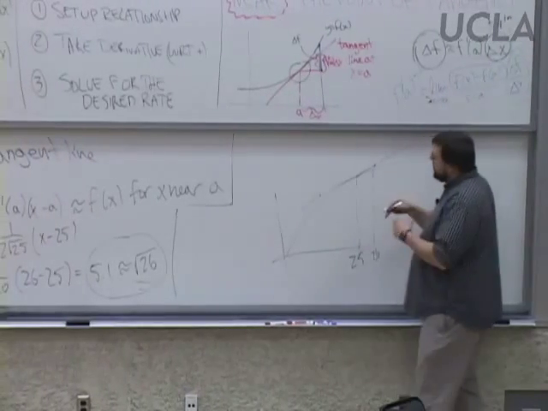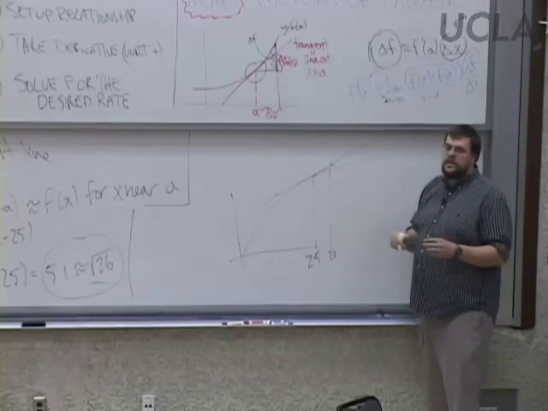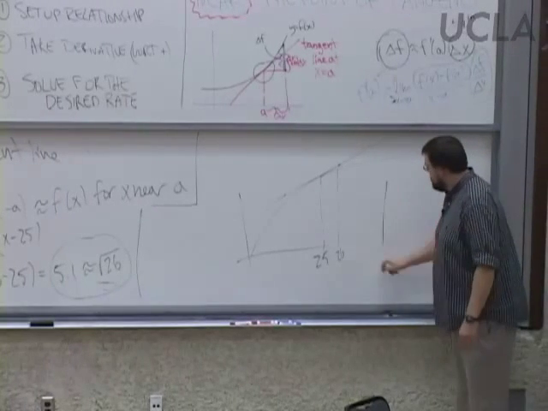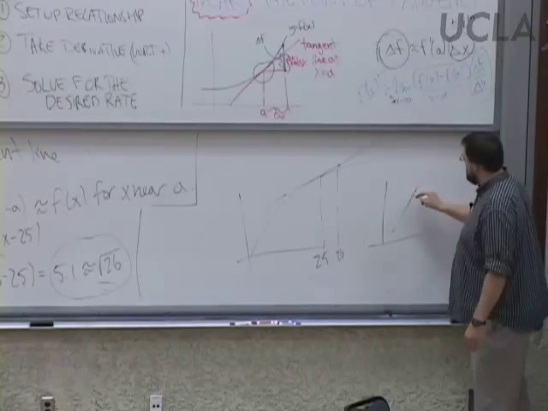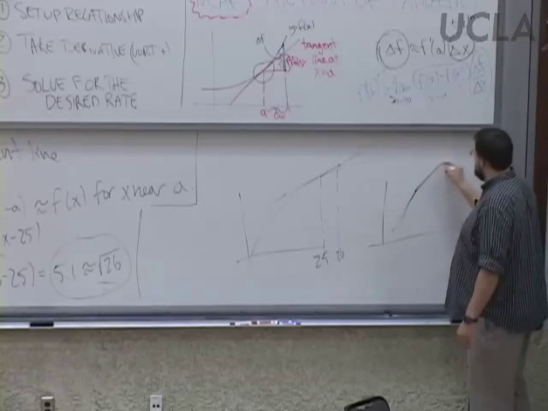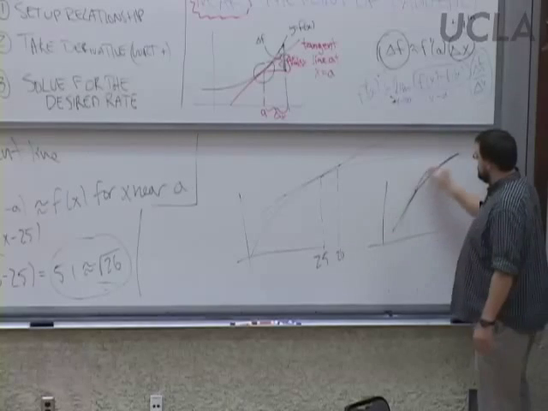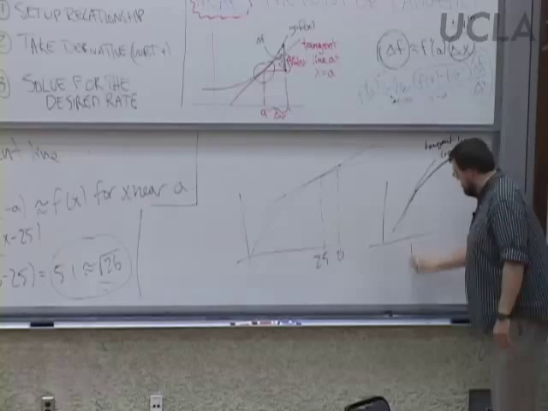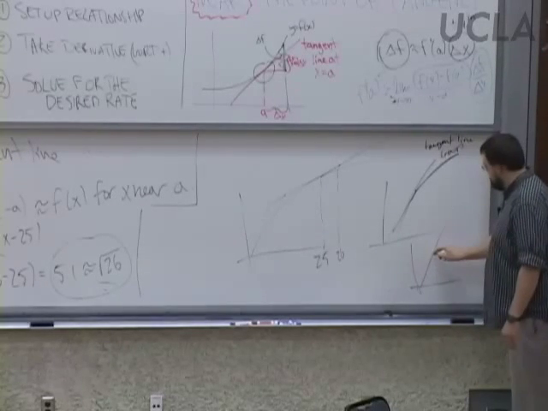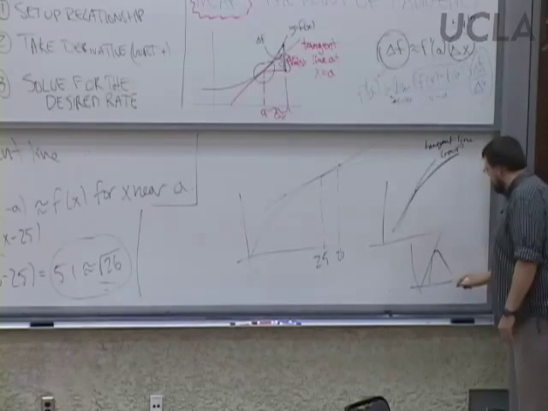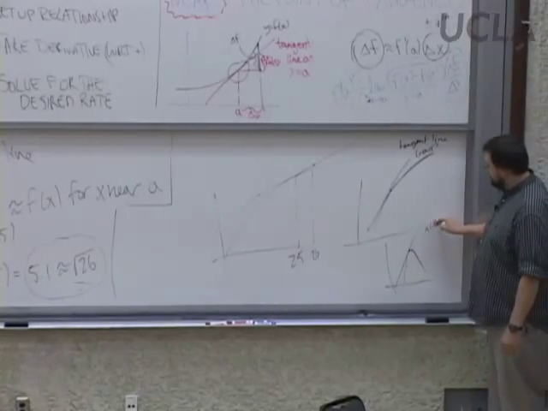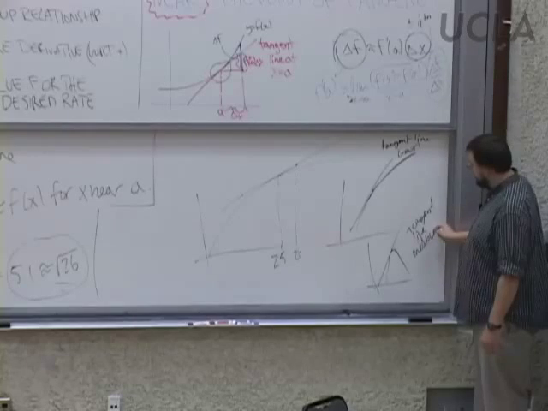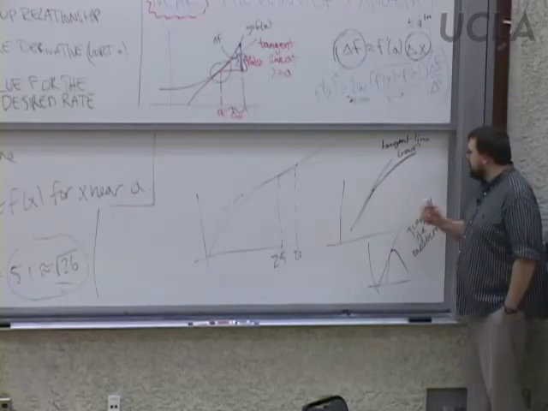And then the problem is, OK, how good of an approximation is it? Well, it depends on a couple of things. One is how nicely your curve behaves. For instance, if you have your tangent line at a point, and your curve is fairly shallow and not changing very much, it's not a bad approximation. So here, tangent line is OK. Or I'll say tangent line good. But you could also have a similar tangent line, but then have your curve do something like this. And here, tangent line is not good. Or I'll say mediocre. I don't want to say bad. Not as good as it could be. It's not being all it can be.